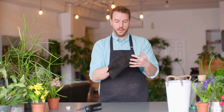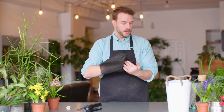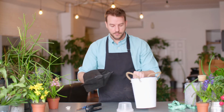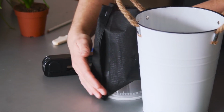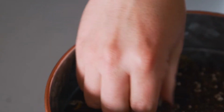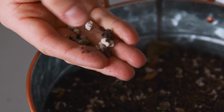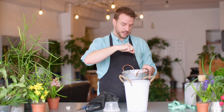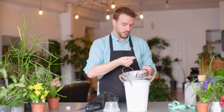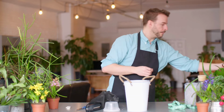So you can see that as we have the reservoir, this is going to sit over top, and the corners are going to actually dangle down. So those filled with soil that has a bit of the perlite in it. So if you're not familiar with perlite, it's these little kind of styrofoamy, crunchy bits. They're not actually styrofoam, only the cheapest nurseries use styrofoam. It's actually a geological material, it's a rock material that is in your plant soil that gives you aeration. So make sure you have that because it's going to give you better drainage.